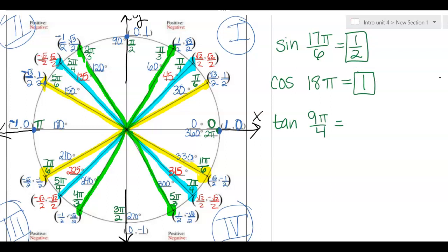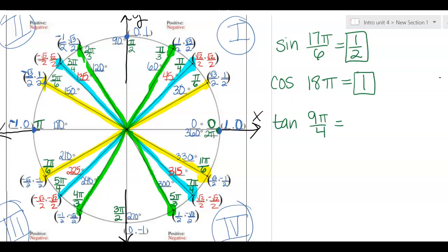And then our tangent of 9 pi over 4. So when you see that it's reduced in terms of fourths, like it can't reduce anymore, and so the most reduced version is a fourth, what kind of angle is it going to be? Is it going to be a 30, a 60, a 45, a 90? What? A 45, because those ones reduce in fourths. So you have a couple of options. You could count by 45s, and you could specifically count 9 of them. 9 of these 1/4 sections.